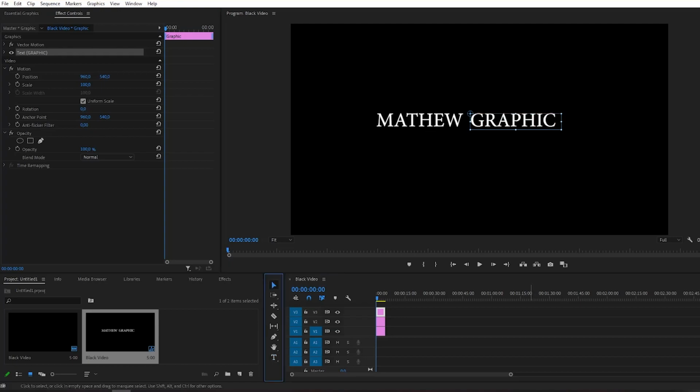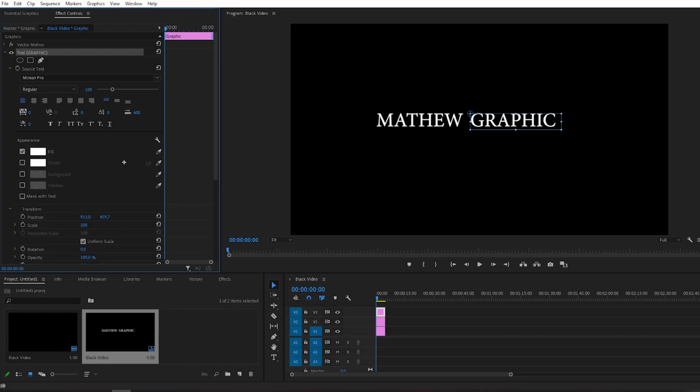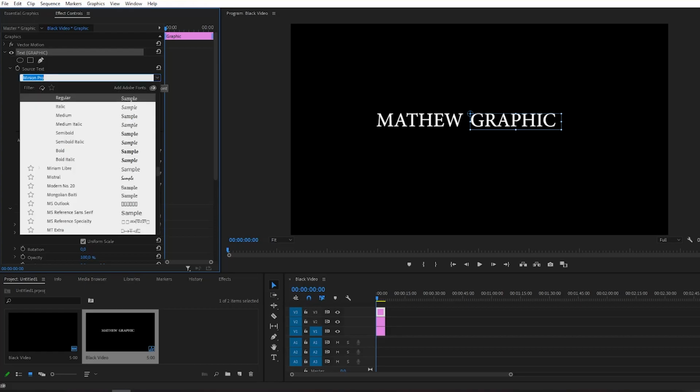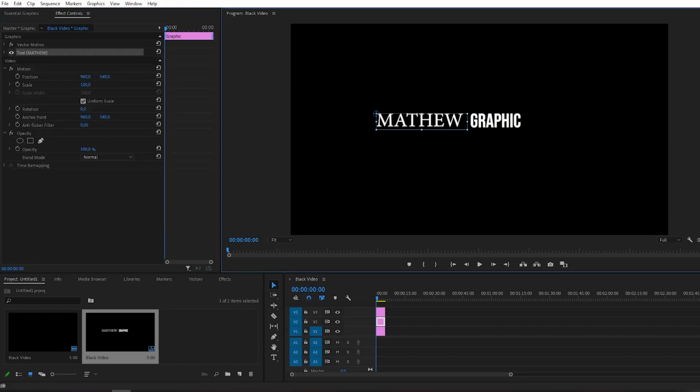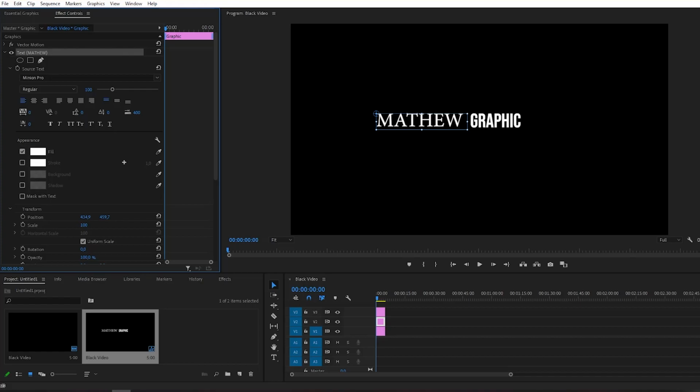Now, next thing I want to do is change a font of these words. So how you can do that is here in Effects Control, click this arrow and it will open all of these settings. And here find a suitable font. I'll be using Bebas Neue. I'll do this exact same thing for my second part of a word, and I'll increase size, for example, and adjust my type box. I'll do this exact same thing for a second word.